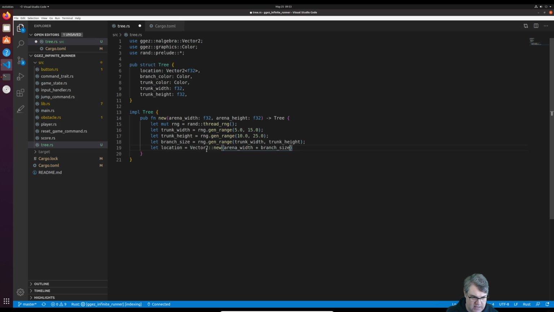So branch size, that should be fine for that. Now that's the x. The y is we want to go down to the arena height and then subtract the trunk height. And I think that's where we're going to start drawing it, is at the trunk. And then we're going to go into sort of like the negative when we're creating the mesh for the full, what is it called? For the full tree thingy.